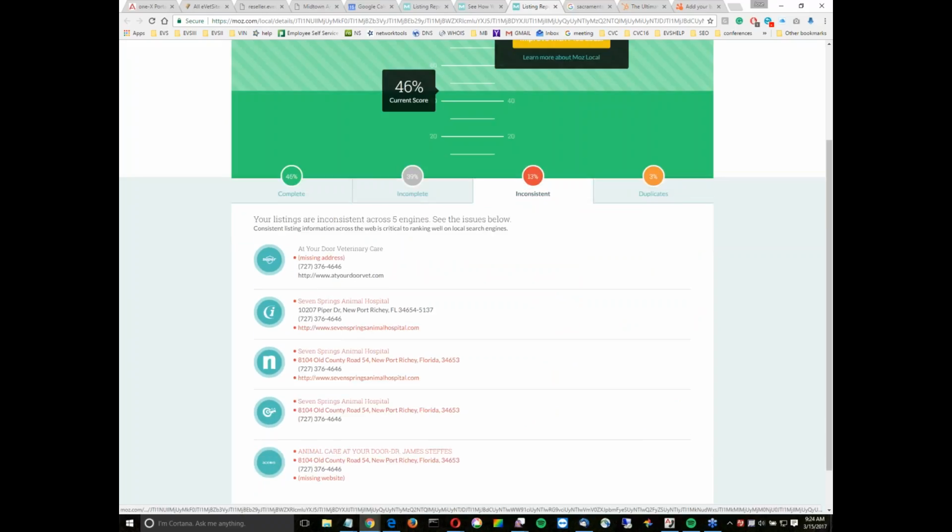And here are some that are inconsistent because they used to be Seven Springs Animal Hospital, and now they are At Your Door Veterinary Care. They're missing an address because now they are home care, so it's not like they want to put their home address on there. I would have gotten a PO box, but what are you going to do?